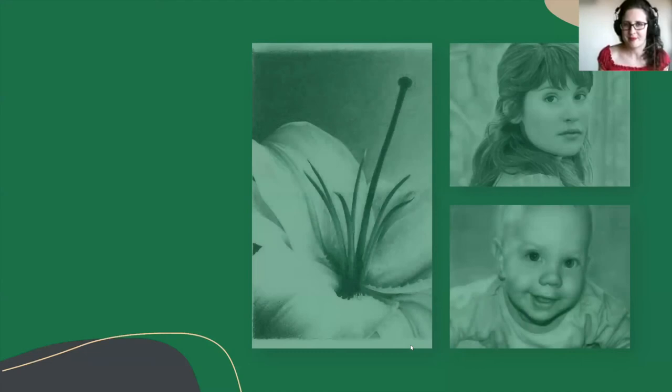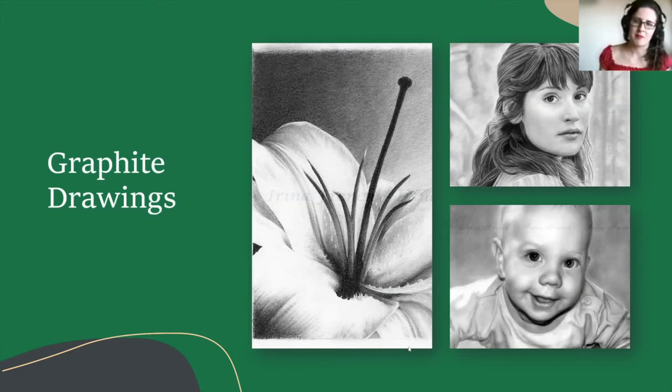I remembered those drawings as a child and just how much I enjoyed it. I decided that perhaps this was the time to take it seriously, really try to develop the skill and get somewhere, and for it to become a job. So I picked up my pencils and started with graphite drawings, mostly did portraits for family and friends as well as some still art. I never could imagine that you can actually paint on the computer, so it was completely new to me. Once I discovered Photoshop, I was absolutely hooked straight away and never looked back. It's that amazing undo button that probably sold it for me. And ever since, I just continued learning and trying to get better and improve.